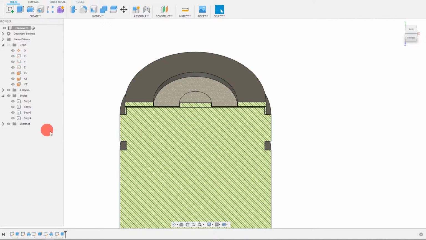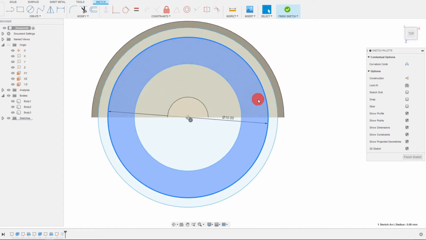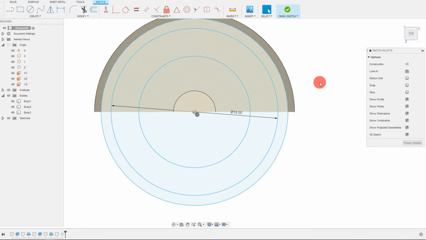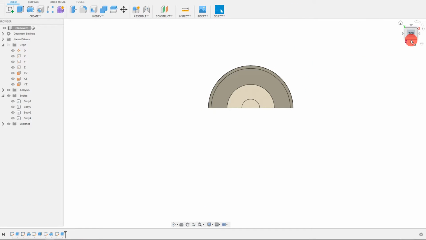And you may have seen that I made two sketches here. Now this one, the 10 millimeters, is around where we're going to have our cover. So that's the sketch that I want to work off of, or that I want to be cognizant of when we create that.